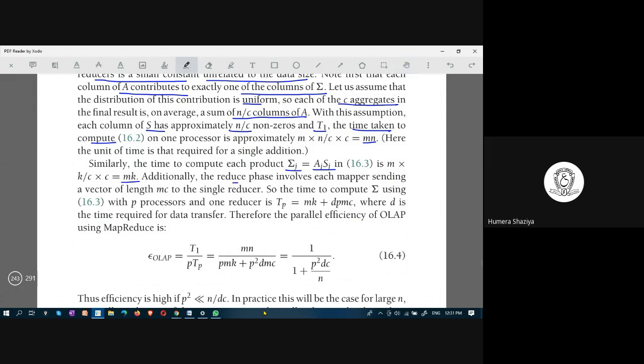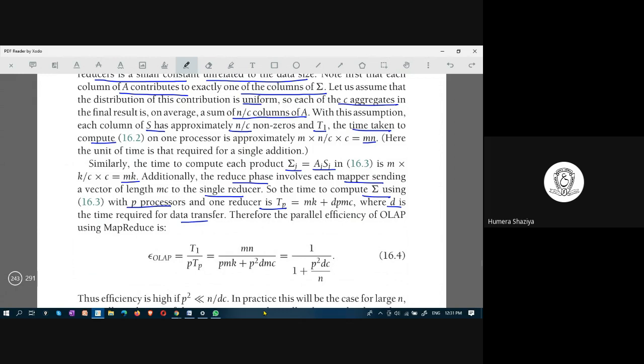The reduce phase involves each mapper. Sorry, I said processor, but it is a mapper and reducer. Mapper sending a vector of length mc to the single reducer, and the time to compute sigma using p processors and one reducer, where d is the time for data transfer.